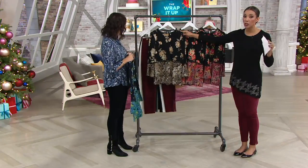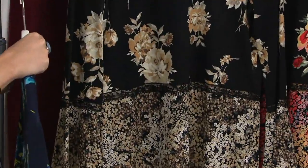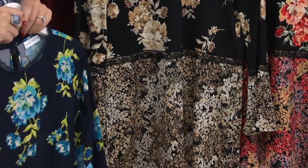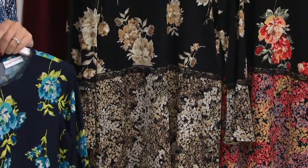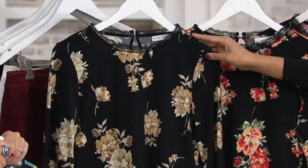That is your most neutral. If you don't really do prints, this one's a little more subtle — from a distance there's not so much going on, actually a lot less than you'd think. I'd highly suggest if you want to try it, you have until January 31st for free exchanges and returns to try this on at home.